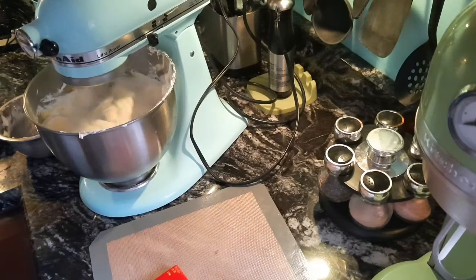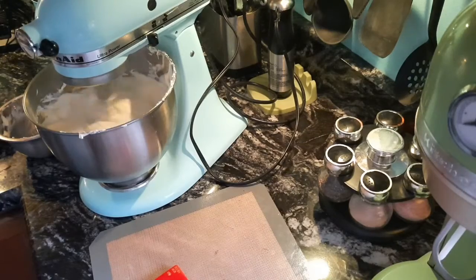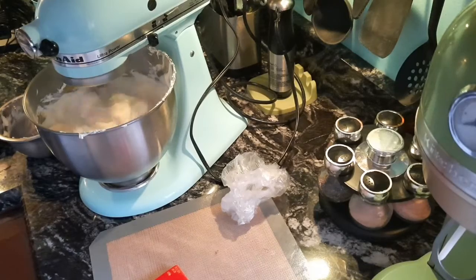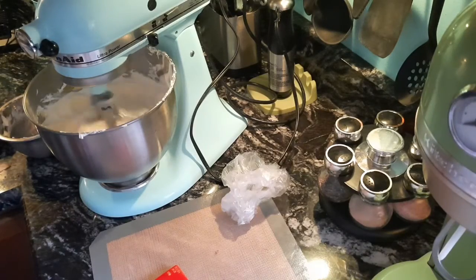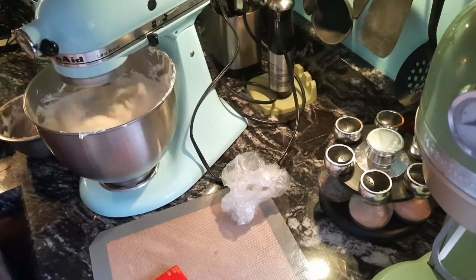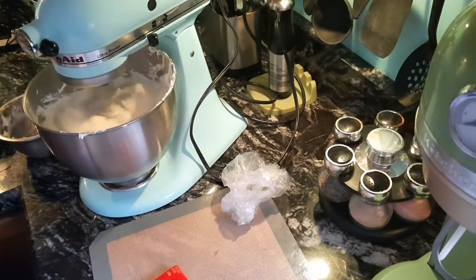So, Hubster finally finished his office. I mean, the guest bedroom, which he's going to make his new office. And I got a little video of it, and I'll attach it at the end so y'all can see. He does really good work. He does good. And he's moving his stuff in there right now.